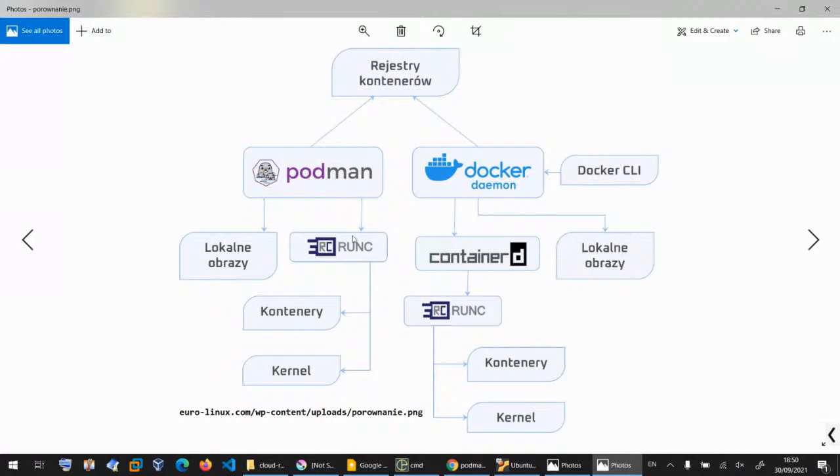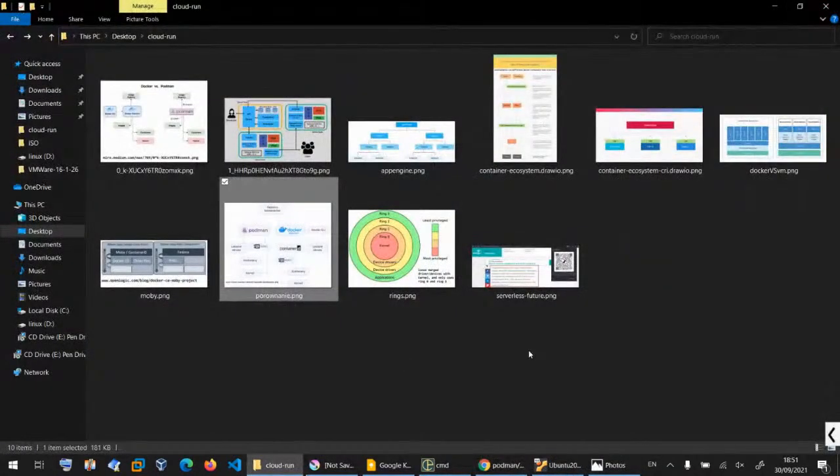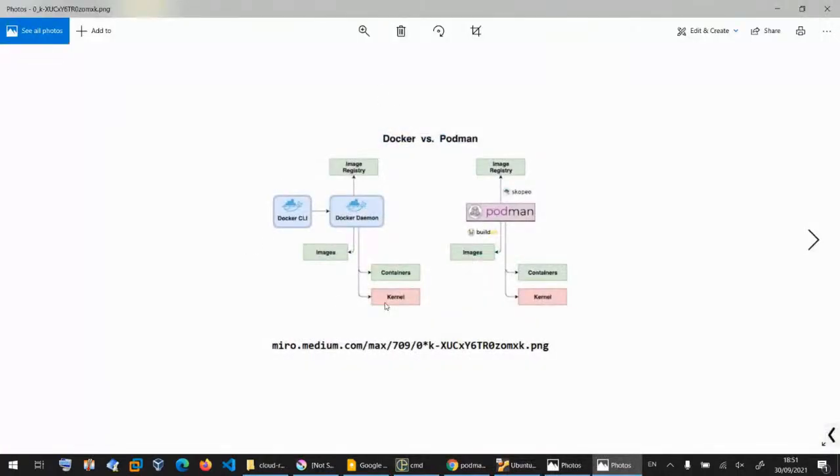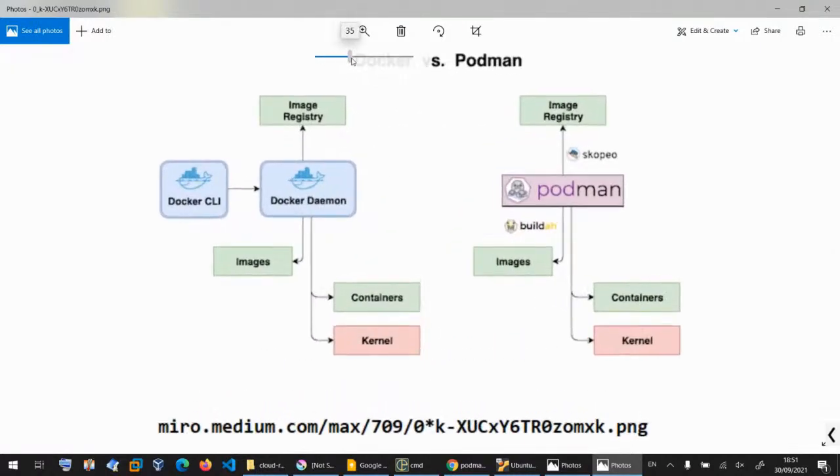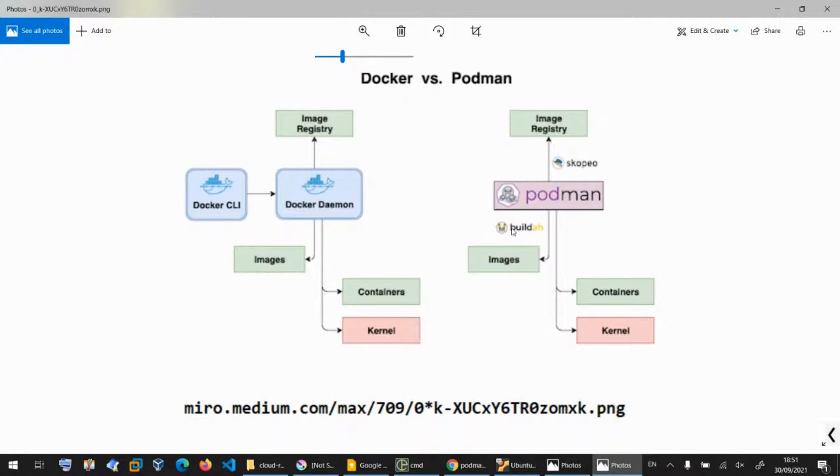So Podman calls runc, the runtime. And here, as you can see, there is another process that Docker talks with before going to runc. And if I show you another picture to better understand, yeah, this one. To build, with Docker we only use the Docker tool, but for Podman they use another tool called Buildah. So with Podman, this is where we run the command podman, and then Buildah is to build the container from the Dockerfile, and Skopeo is where we upload our image.